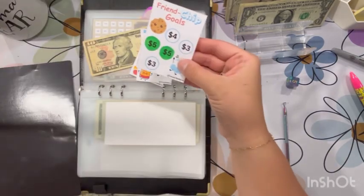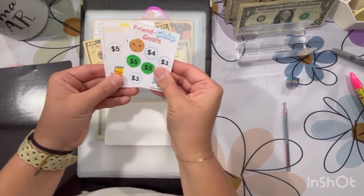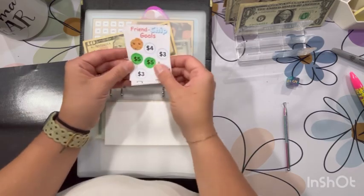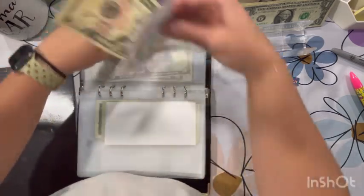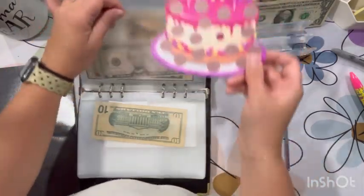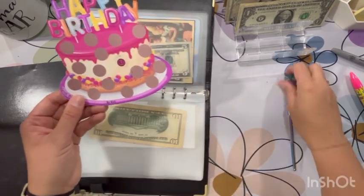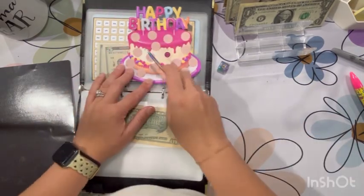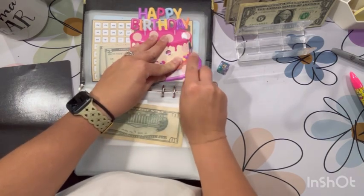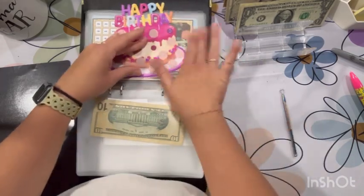All right, so let's just start friendship goals with $10. We're just gonna play one of these at a time, and we'll probably collect all the money together though. So that one started with $10. Awesome. The next one is the birthday one, because my birthday's coming up. This one also is from T&L Budgets. This was a freebie in my order that I made from them. So let's do number 5. 1, 2, 3, 4, 5. And let's save me $9 for my birthday. Woohoo! $9.